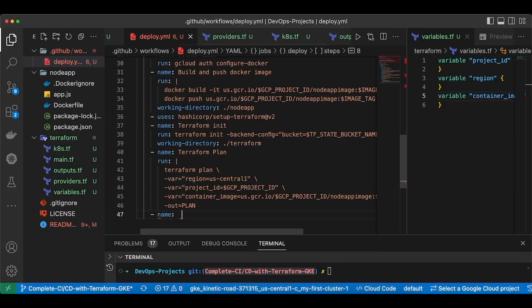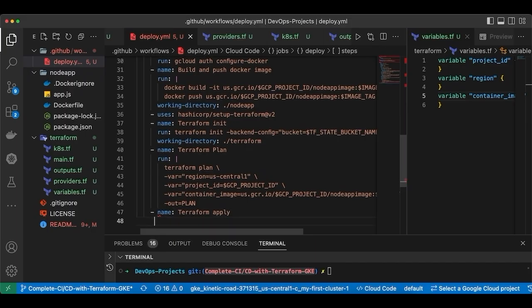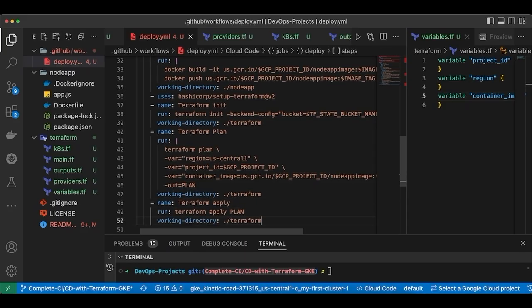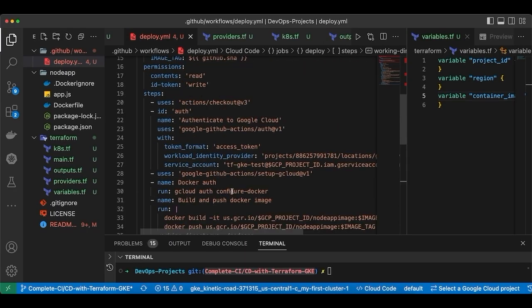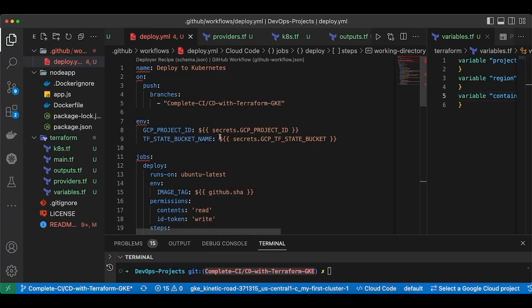So now add your Terraform apply step and let's run Terraform apply plan, right? And also we forgot one thing, to specify the working directory, right? So specify here the working directory terraform and specify here also. That's all right, and so our workflow is ready so we can deploy.